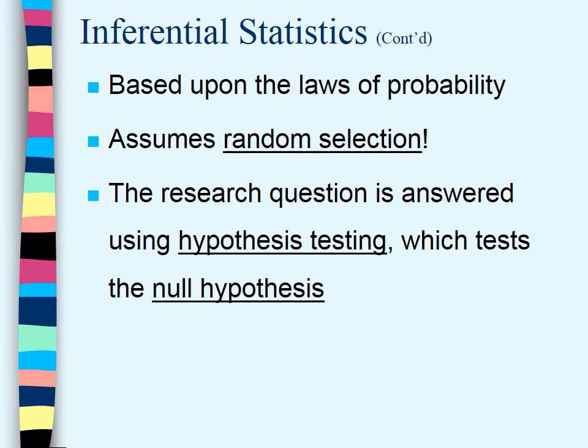With inferential statistics, they are based on the laws of probability. And so they assume some random selection took place and that the research question is answered using hypothesis testing. Remember way back when we talked about the hypothesis and the null hypothesis, and we'll review that a little bit. But that is what inferential statistics is all about.